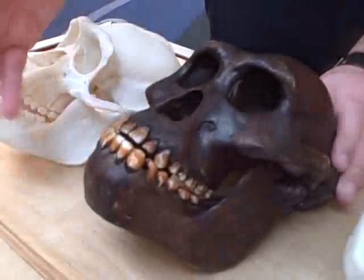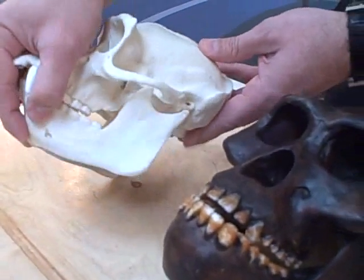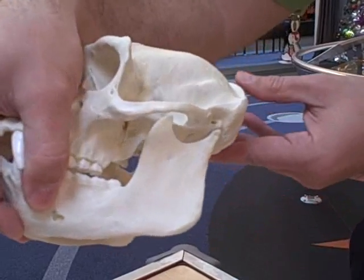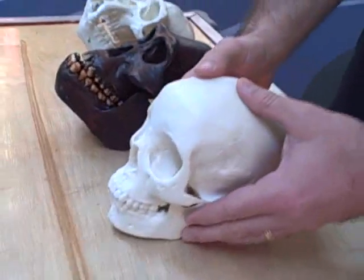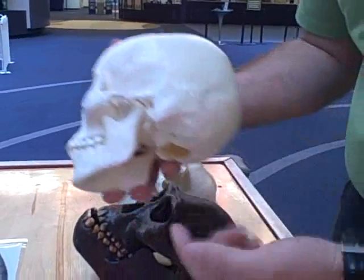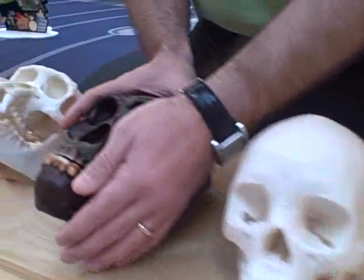This is essentially a creature that had a chimpanzee's head. But there's one crucial difference. If you turn the chimpanzee's skull over, what you'll discover is something called the foramen magnum — that's where the spinal cord goes into the creature's head. In the chimpanzee, it's in the back and tilts backward a little, because the chimpanzee walks on all fours and needs to hold its head up at an angle. If you look at a modern human, it also has the foramen magnum, but it's in the very bottom — the spinal cord goes straight up because we walk on two feet and need to balance our large head on top.